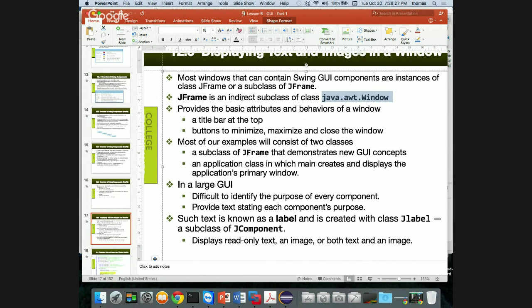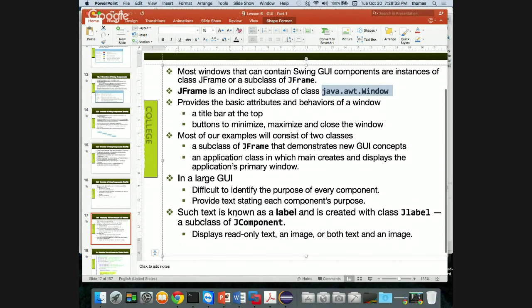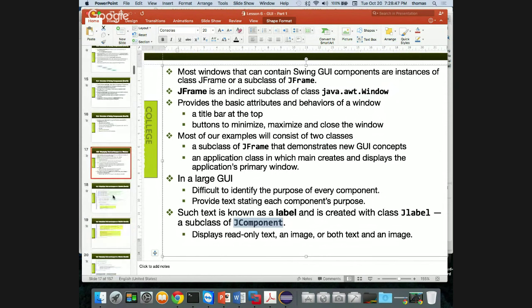Examples here, and they're going to have these concepts. So labels, as an example, are a UI component. It's also part of the JComponent subclass. But it's definitely a place where you can have text that spits out, which we've seen before. So labels and buttons, those are the main things we use everywhere in components.